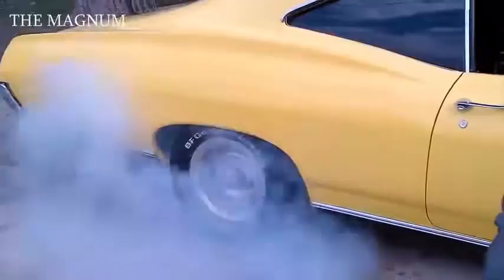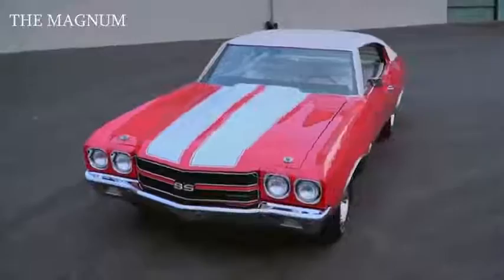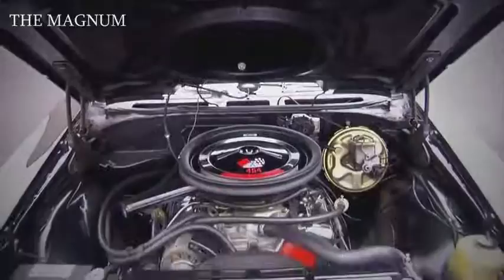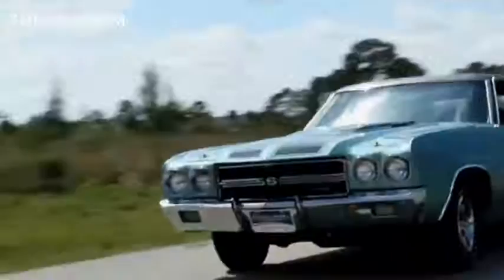1970 Chevrolet Chevelle LS6. When the company GM eased their previous requirements, which prohibited installing an engine of more than 400 cubic inches on medium-sized cars, there was a real boom of muscle cars in the American automobile industry. According to most conservative estimates, the power of the LS6 was 450 horsepower, but according to some experts, due to the high compression ratio and the huge Holley 780 CFM carburetor, the actual power of the LS6 was close to 500 horsepower. Employees of the magazine Car and Driver tested the car in 1970 and claimed it went from 0 to 60 in 5.4 seconds. How much faster do you think this car would be today with modern tires?